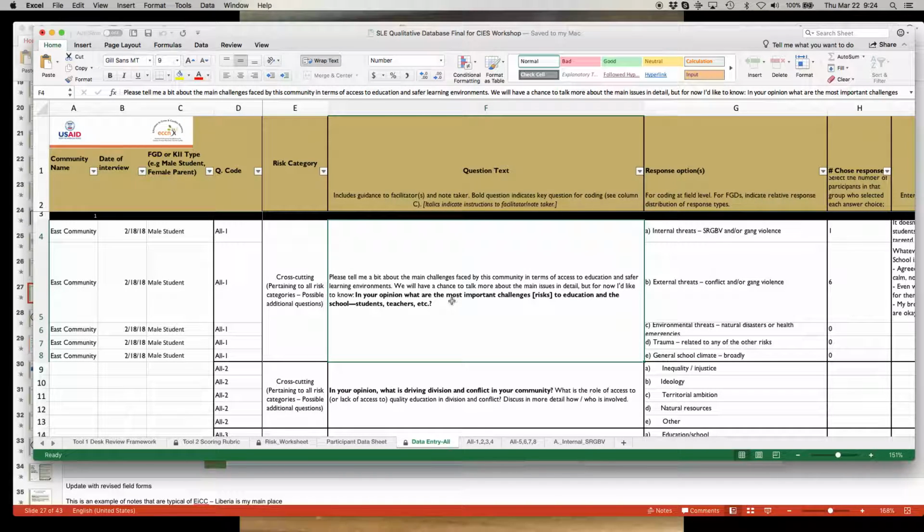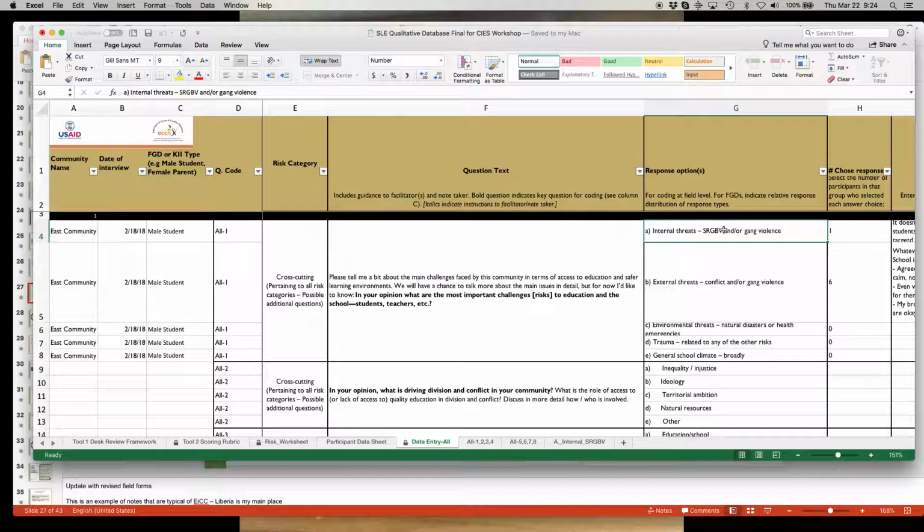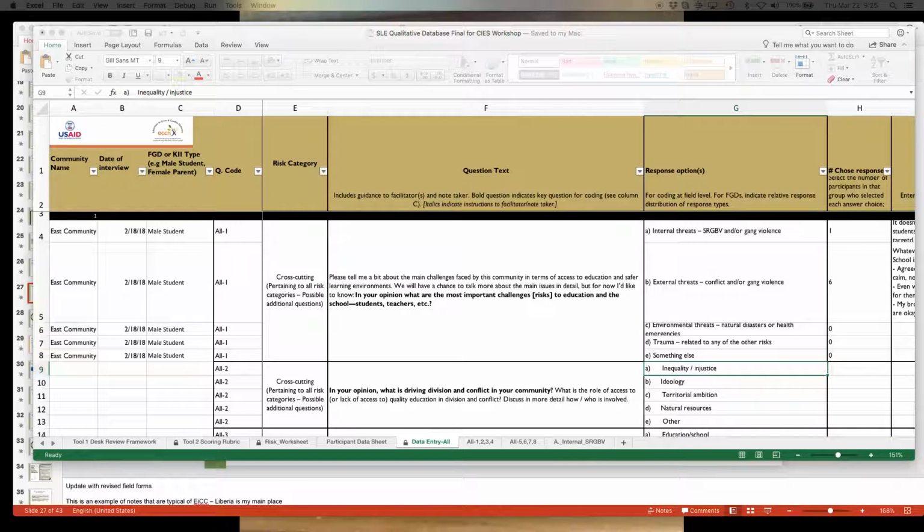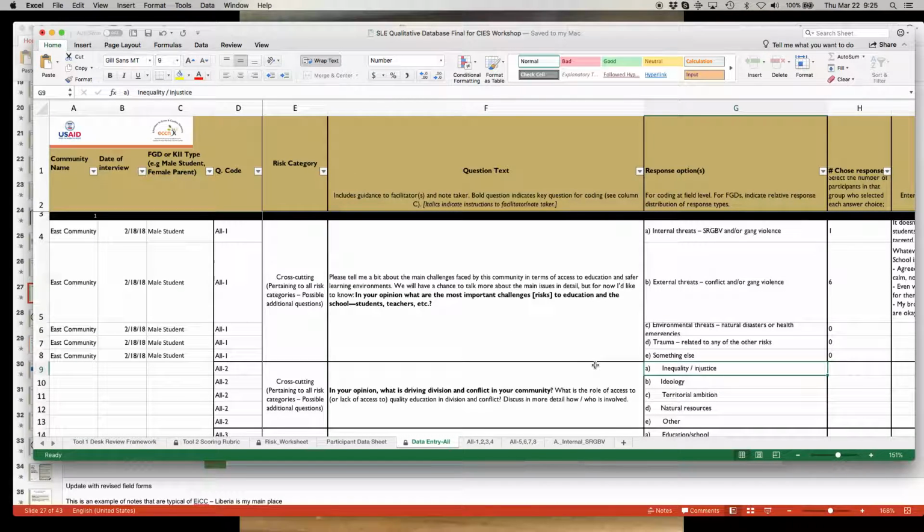You can also do this if you decided to change the question itself a little bit. It'll change everything below, and also the response options. Maybe you didn't like general school climate, and you wanted it to change to something else. Click on that, and what will appear is a little box asking you, do you really want to change it? You have a chance to change your mind if you click undo, but if you click OK, then it'll change every response option for this below.